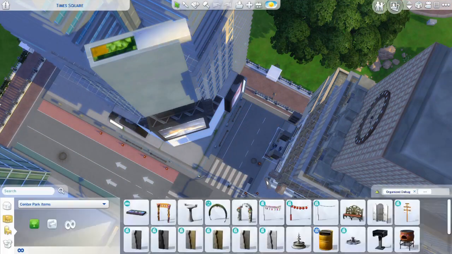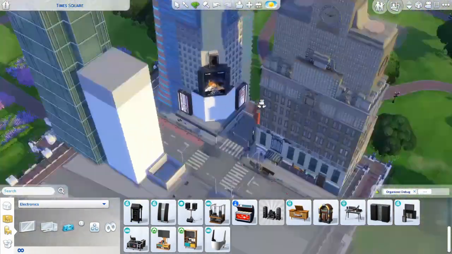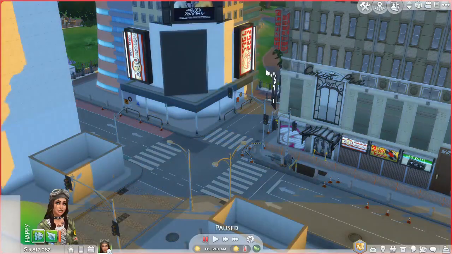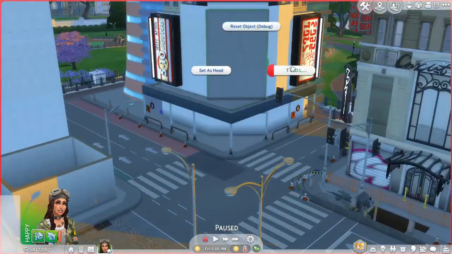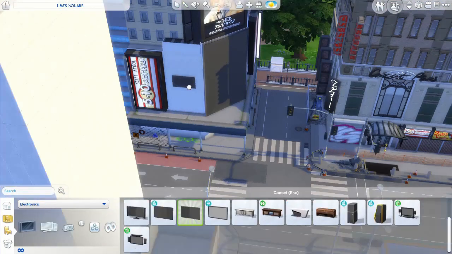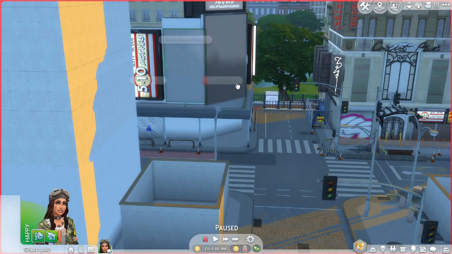So if you want to use these debug items a lot, I recommend you to install the Better Build Buy mod. But long story short, in all these debug items, there are pre-made skyscrapers as well. They came with the City Living Pack and with Get Famous.